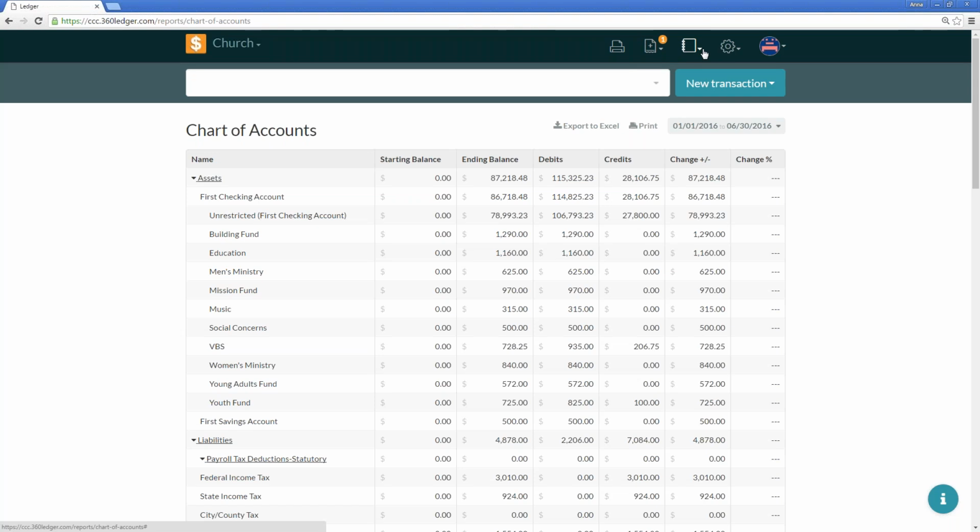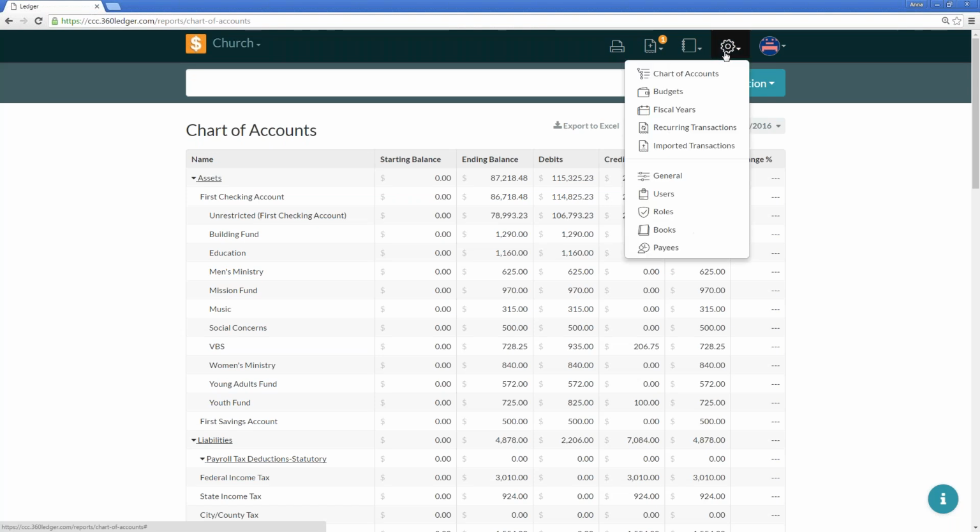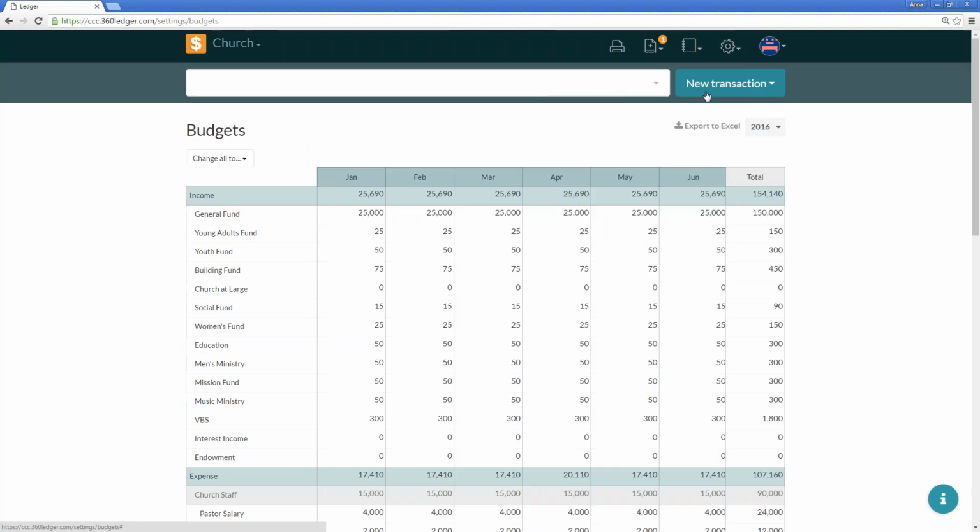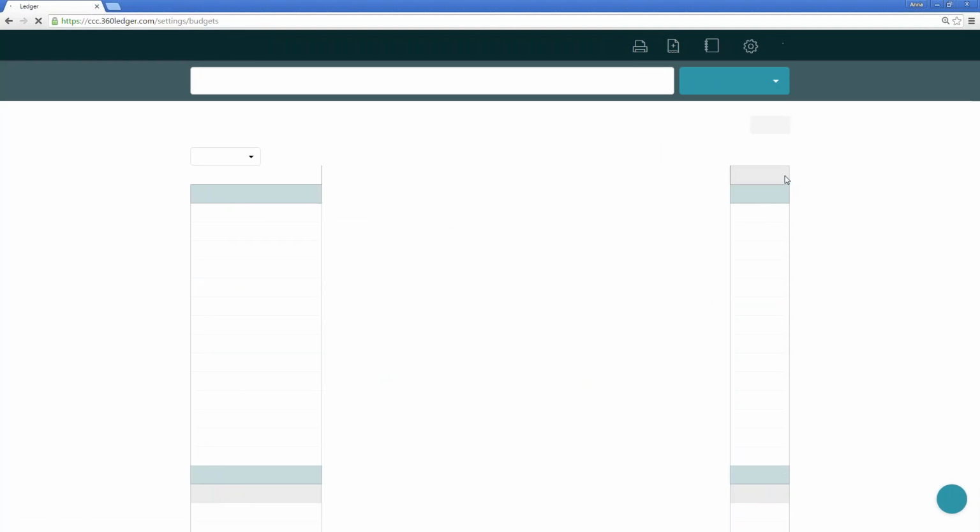And now I think since we've seen our reports, we're ready to jump right into budgets. So your budgets can be accessed by going on the settings cog and clicking on budgets. And there's this little delay in here. We hope that with our newest update, that'll be sped up a little. So I'm on the 2016 fiscal year for my budgets. And we're going to say for our example, I did not refresh from before. That's probably what happened.